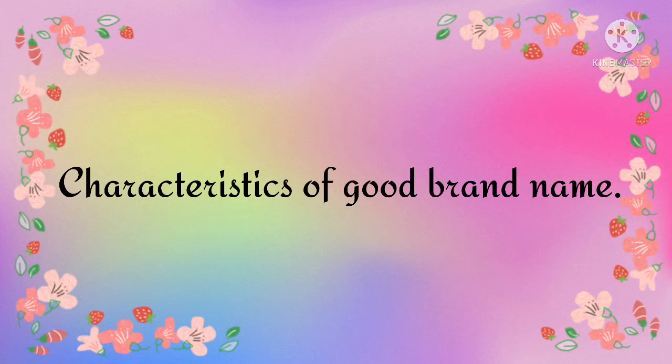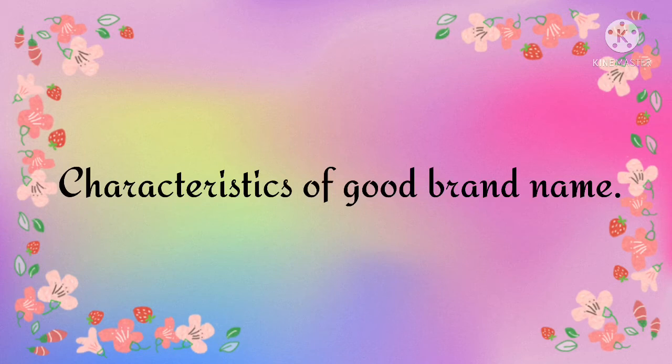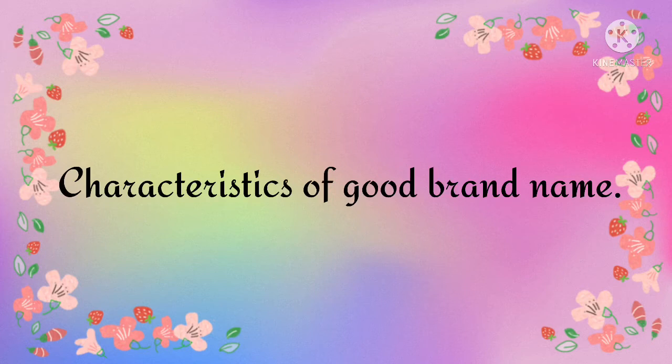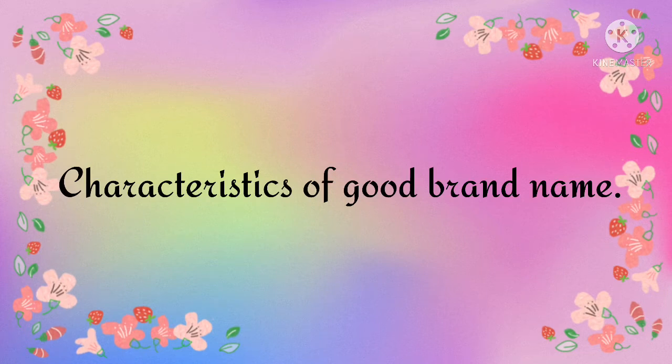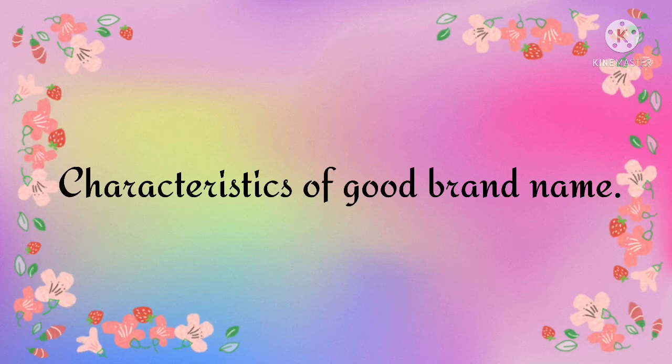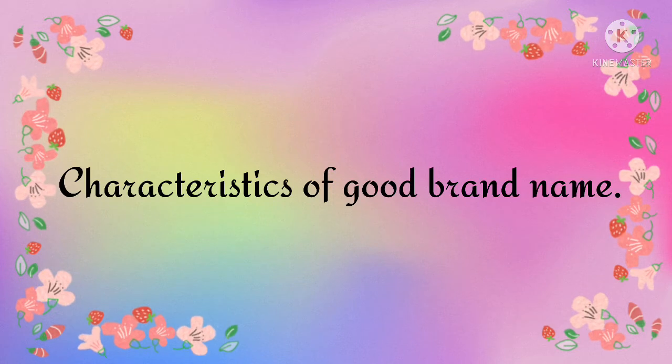For example, Ariel, Tide, etc. And the next is brand name should be selected after considering its meaning in other languages and culture. For example, the brand name Nova given to Ambassador car means 'does not go' in Spanish. So such types of names should be avoided. They are saying this so that they don't hurt the sentiments of other beings. So while giving the name, they should be very much aware before giving the names to any products.